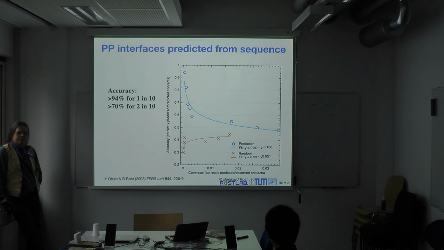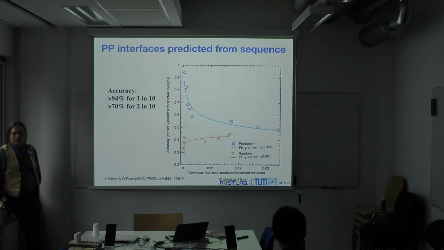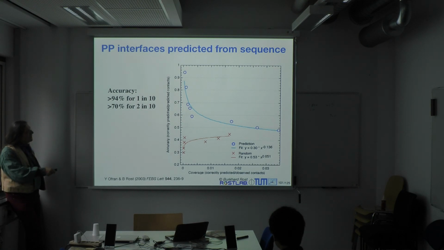What do you do? We begin to observe the plot. Again, whenever you have results, try to write down your own observation of your results. Communicate them first to yourself, then to your supervisor, and then see that you get it in a paper. There is a regime here. This is very low. We are really talking about a tiny fraction of all the data points. But for that tiny fraction here, the blue is much, much higher than random. So there is a regime. Maybe for not many residues, but for those few residues, you can actually predict them.